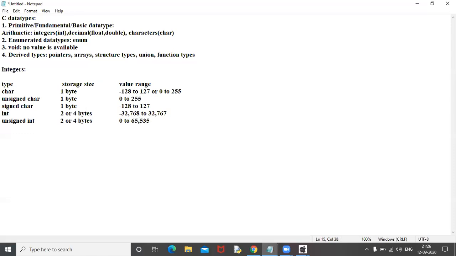Some books may write a little differently also. Don't worry. An approximate number you can write. Otherwise, you can remember an approximate number and write. I am talking about the last column.